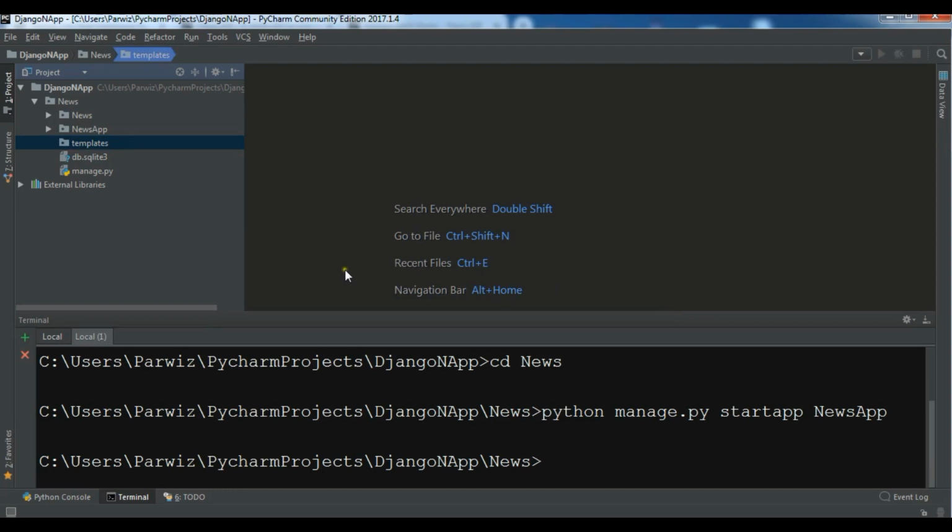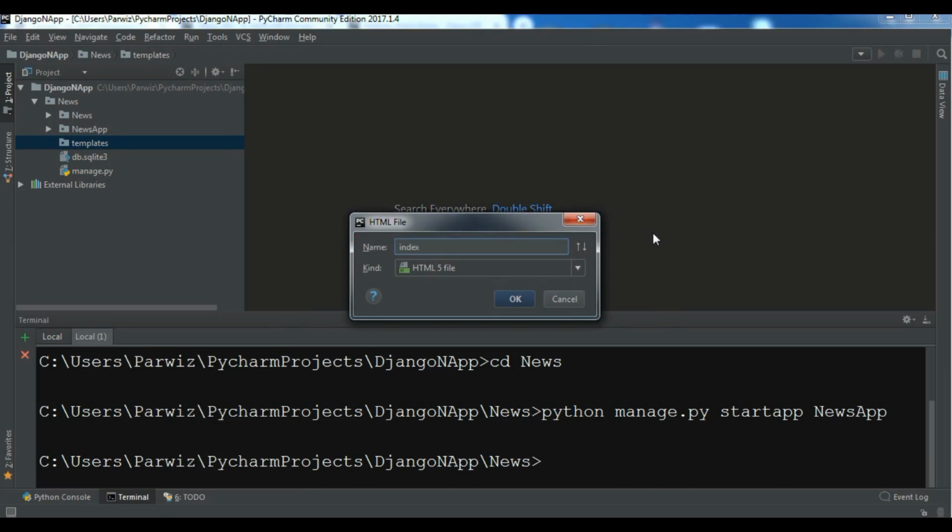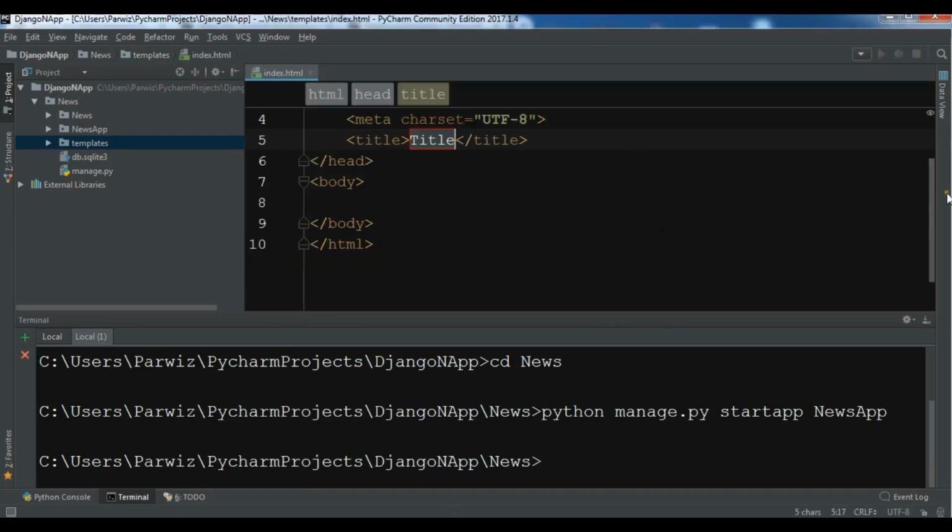Now after this in the templates, I'm going to create an HTML file. I call it index. So you can see I have a bunch of files right now. I'm not going to touch these.